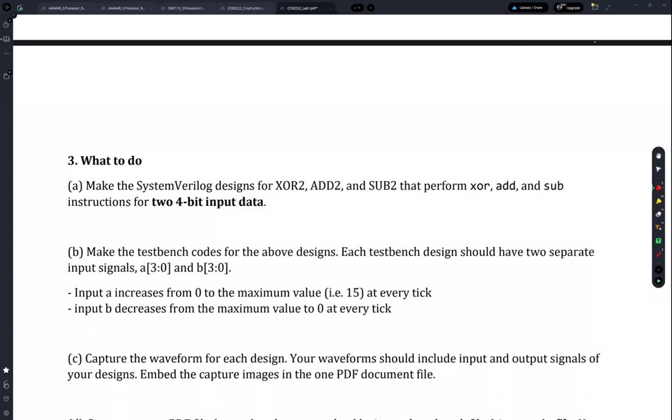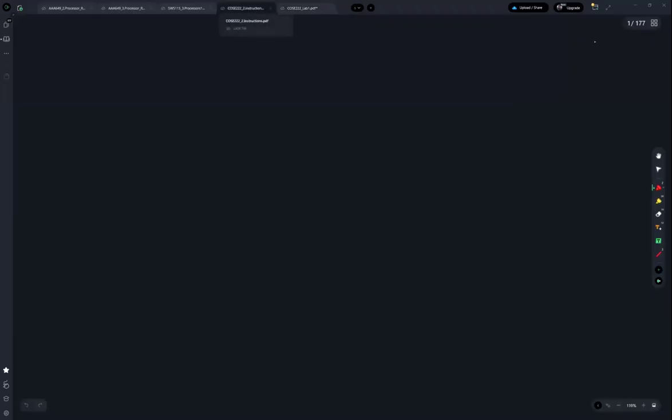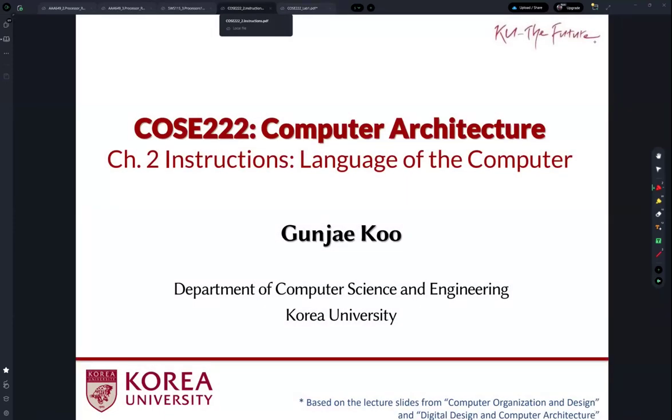So we are in the new chapter. Any questions? In the first chapter, we learned about the performance metrics of processors.